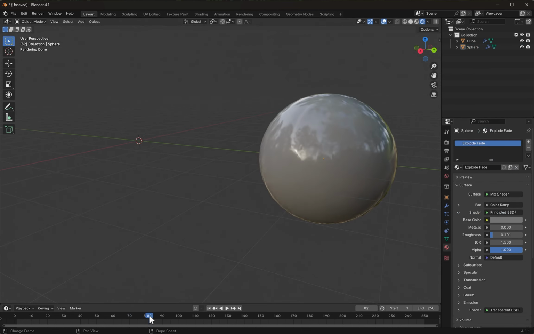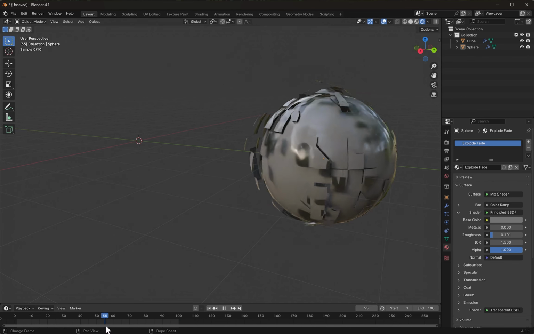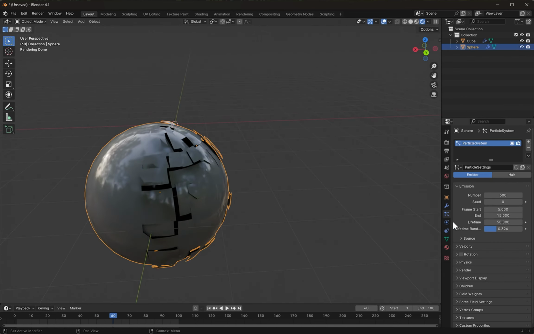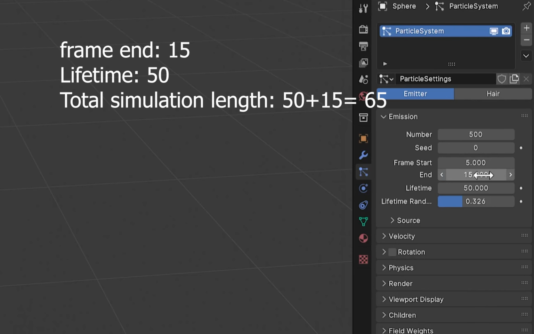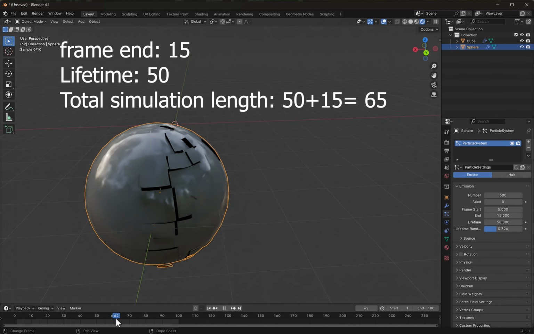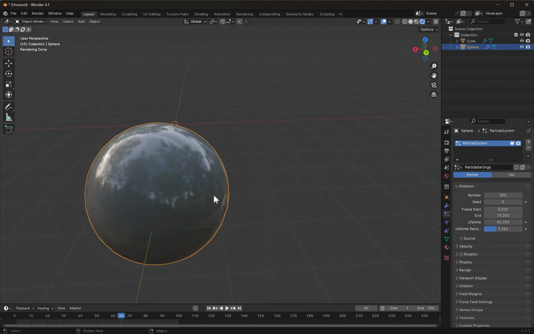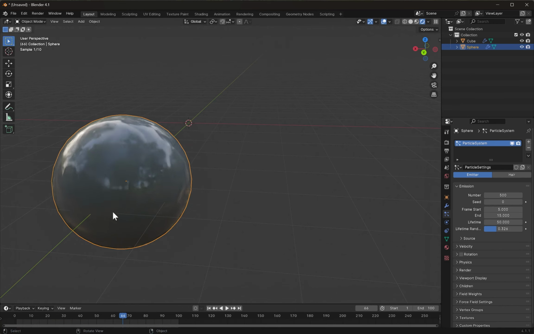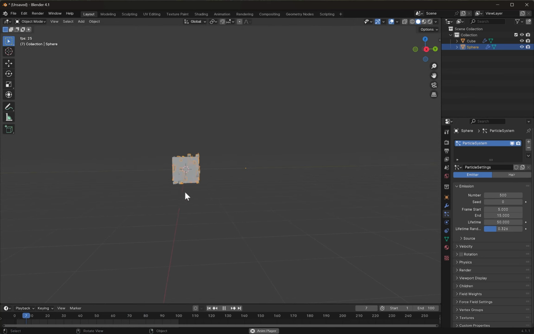We're going to move it to 100 frames because, as you can see, our simulation stopped a lot earlier than we expected. When it stopped, you can see the frame where it ends plus the lifetime of that total simulation is when the simulation is going to stop. So it's 65, and you can figure it out with simple mathematical addition, and you can determine the time here also.